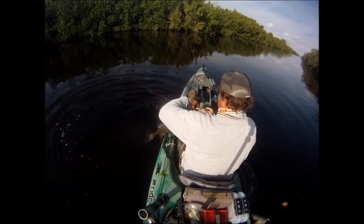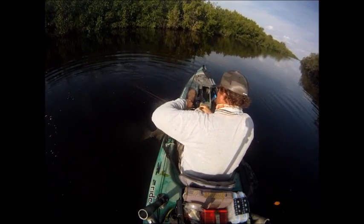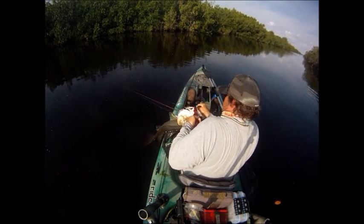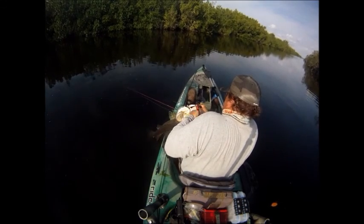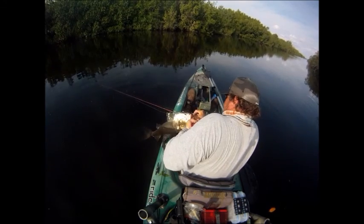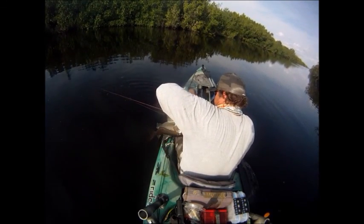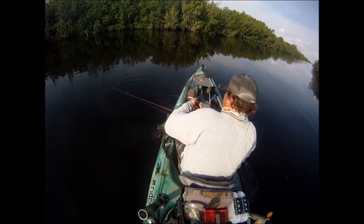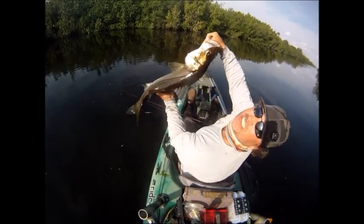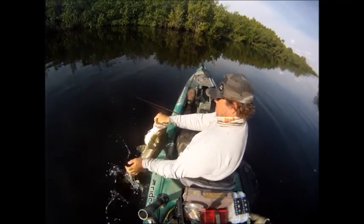Of course I catch the big fish when the camera is off — I managed to turn it on at the end of the day. This is the canal going back to the welcoming center and I managed to hook a decent-sized snook. It did make me kind of nervous because you don't want to hold fish in the water too long here — there are alligators, and there was one across the canal that was kind of eyeballing the snook. I think he was 8-foot-1 or 2. It's a good way to finish the day.